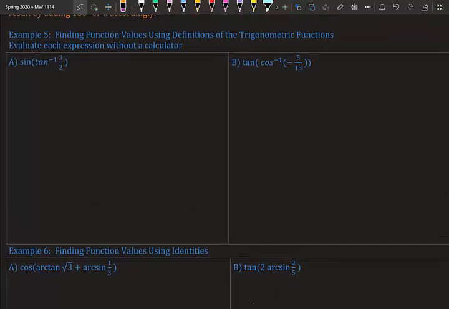Alright, back to triangles. I know we kind of talked a little bit about it in the previous video with triangles. We haven't talked about triangles in a long time. So we're actually going to bring out triangles again, and that's going to be a theme for the rest of the semester. We're going to be drawing triangles again. So hope you're happy about that.